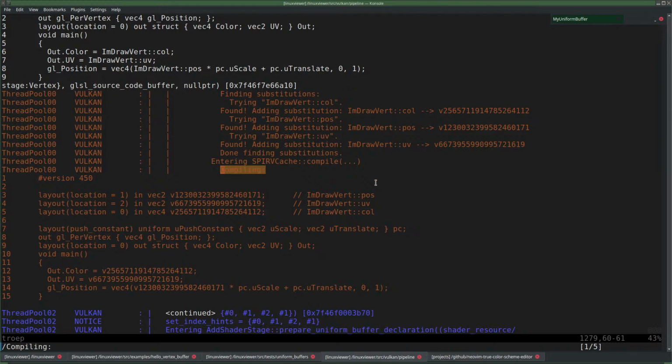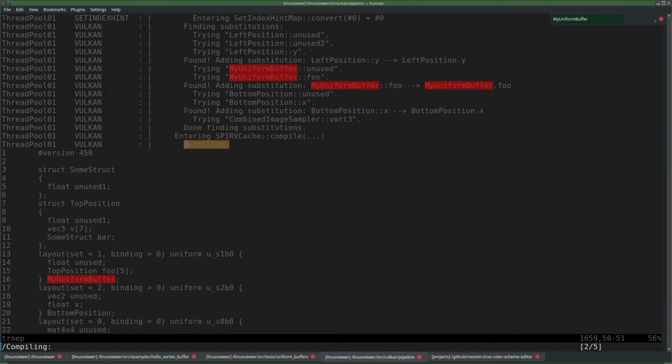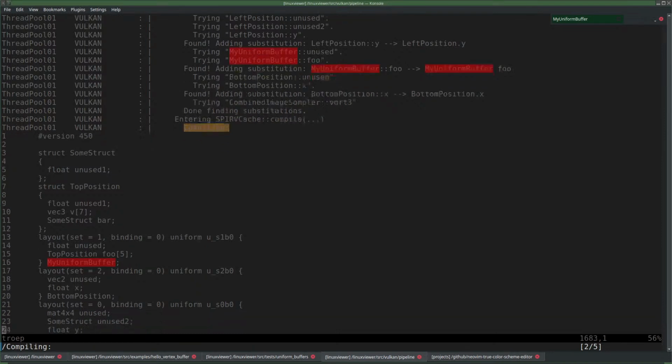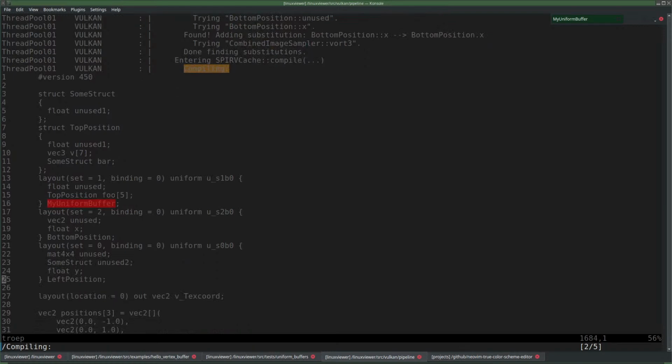That's IMQ. Why am I looking at IMQ? What is this? So set index 1 is used for my uniform buffer here. Bottom position is indeed in 2, as it should be.